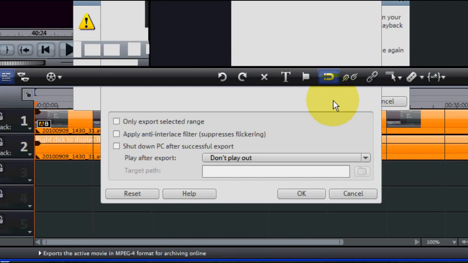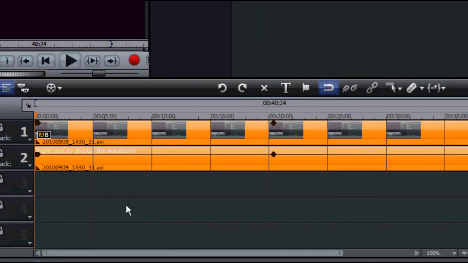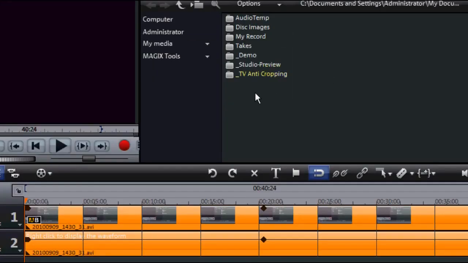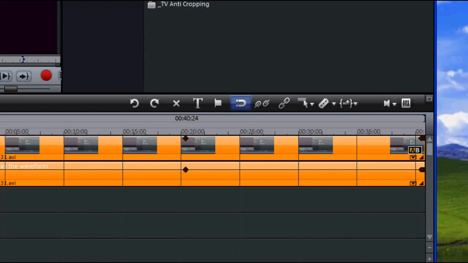Alright, now it's processing the video, mixing down here, and that takes a few minutes. Now you may have noticed I've got a highlighted cursor, and if you've been wondering about that, that's coming from Camstudio. I'm using version 2.6, the beta version, which is open source and it's free. You can get it off the internet. In fact, I have a tutorial on that on my channel already. If you just go to dmerc00 on YouTube, there's a tutorial there about using Camstudio with Magix Movie Edit Pro.